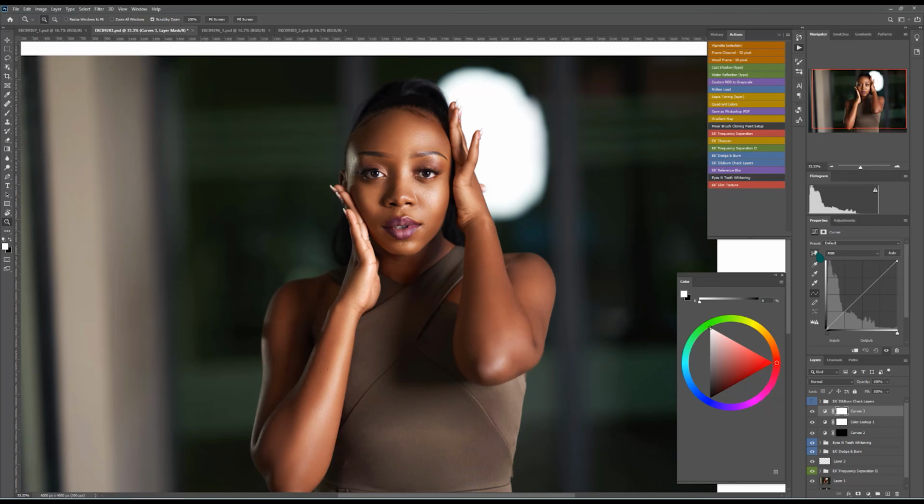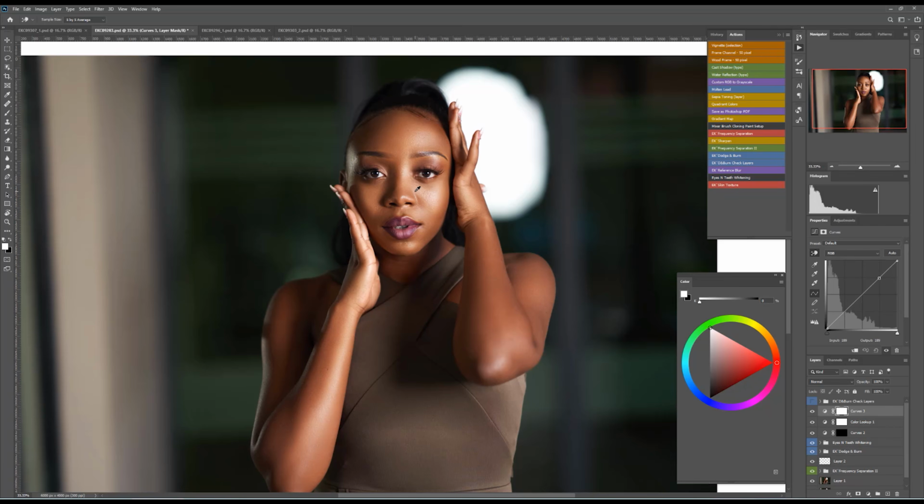So I'll come here on this hand tool. When I'm going through the photo, you see the curve, the mark here will be moving according to the place where I'll be going.